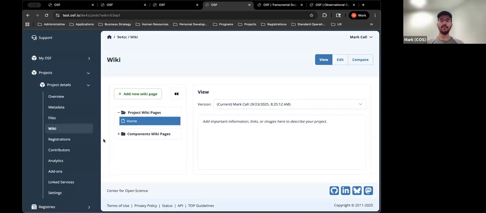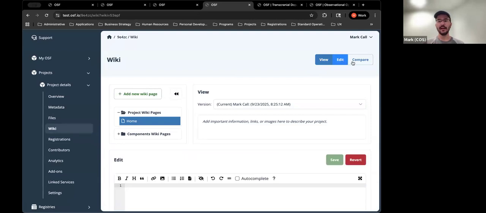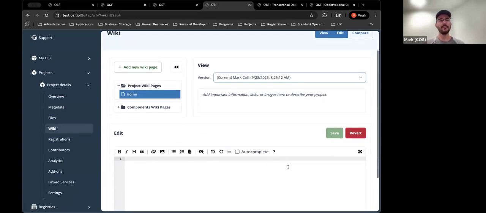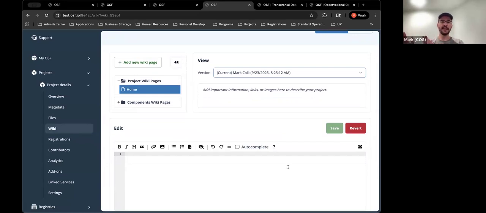So wiki is pretty much a place where we let you share other information that might be outside files, so it helps give context. Or you can put any other information that may be relevant to whatever your project is. All those different types of features are still here, so you can still view, edit, compare, and you can still see all the different types of versions. And hopefully, this ends up being a little bit cleaner. So instead of everything being side to side, which we know if you work on a small computer or just on a laptop, sometimes that real estate is really important, we actually moved the editing thing further on down, so that way you have more of that real estate to be able to actually work and see and compare all those different things.